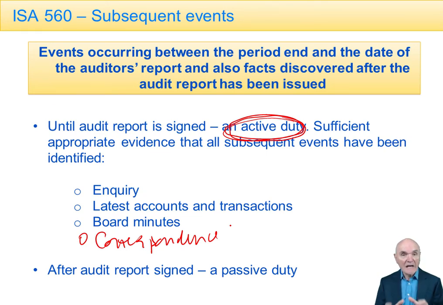Now, it's going to be fairly rare that we've done the audit, we've signed off the audit, the financial statements are issued, and then we find a subsequent event which backdates itself to the date of the statement of financial position. But it can happen. And what's important is that the auditors try to rescue a bad situation. What the auditors don't want is for the shareholders to be misled, even though it's embarrassing for the auditors to admit the financial statements you've been sent are wrong. We know they have a clean bill of health in the audit report, but actually the audit report is wrong now as well.